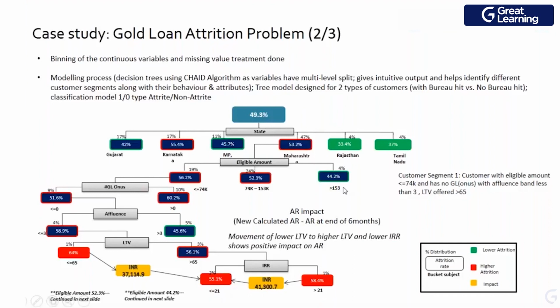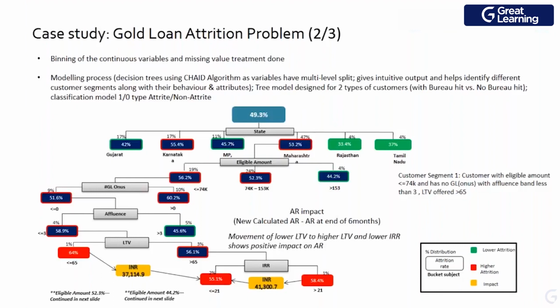Now, once you've seen that, it gives you this output. It's no longer about defining these customer segments, but more important is the AR impact, which is the account receivables, because at the end of the day, your model should have a business impact. That's why you build a model. If, let's say, I target customer segment 1, should I target customer segment 1? That is my question, because there will be many segments like this.